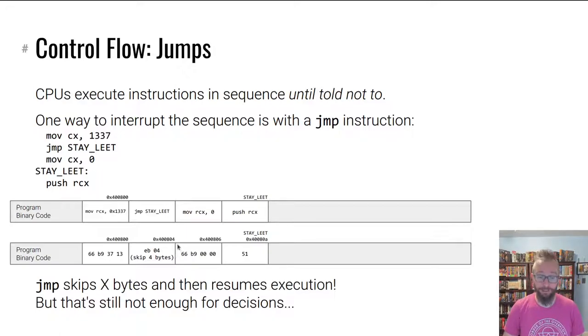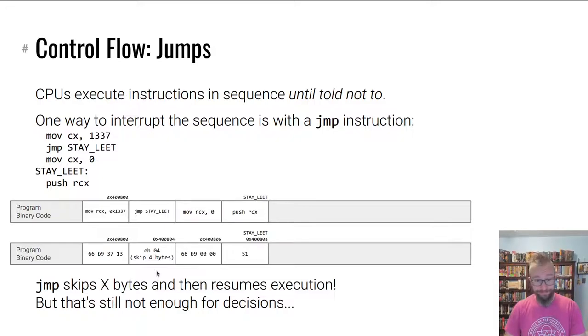if we jump -1, it'll jump 1 before the next instruction, which is halfway through this instruction. It will try to execute 04 as an instruction, which may or may not be an instruction. Probably you're going to have a bad time. If you jump -2, EBFE, memorize that because it's sometimes helpful in debugging assembly code. EBFE jumps back to itself, executes it again, jumps back, and it's an infinite loop. EBFE is an infinite loop in x86. You can write it directly. It's awesome. All right, cool.